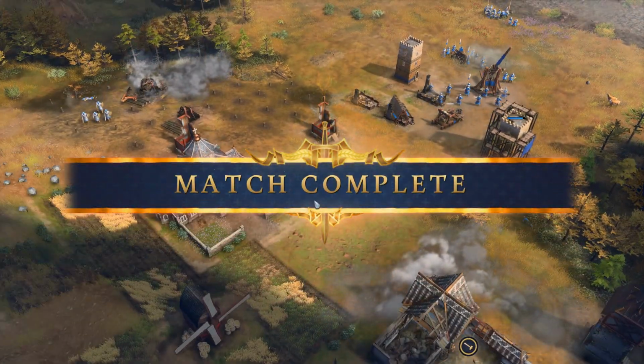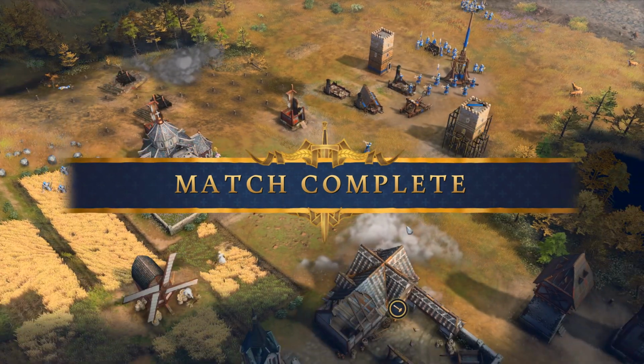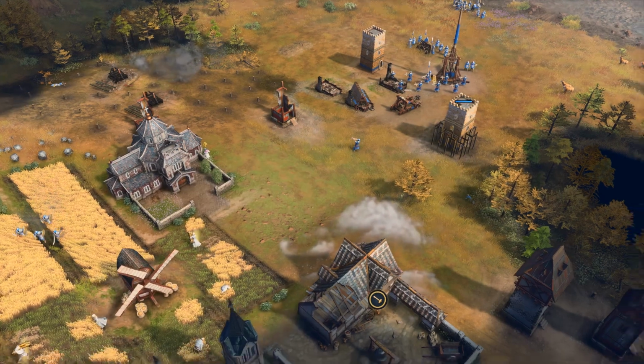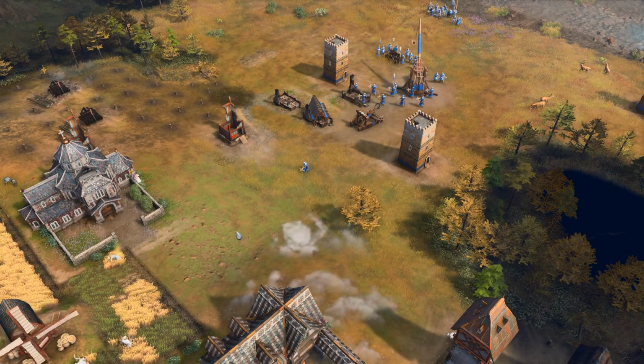Hopefully we can copy what we did here in the future versus Holy Roman Empire players who play that kind of middle ground and make lots of defensive structures. And yeah, hopefully we get more Mongolian Heights. This has turned into my favorite map, I think.